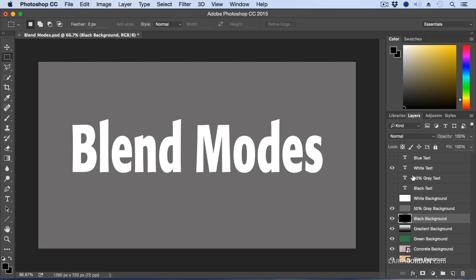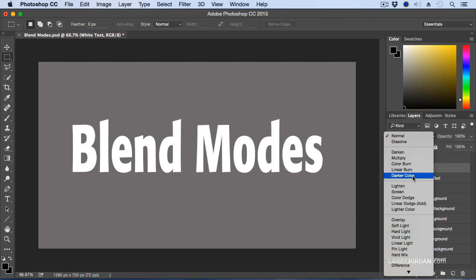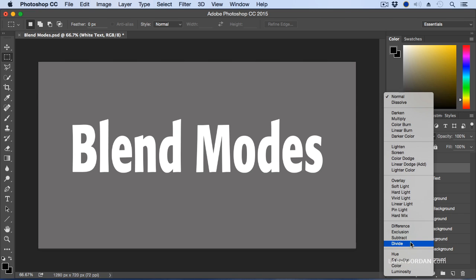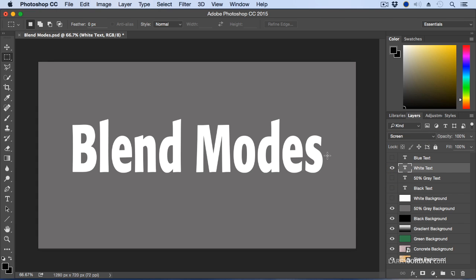For instance, if I select this white text and apply a screen, notice our groups, there's the screen or lighter value section, the multiply or darker value section, and overlays, the mid-tone section, and way down at the bottom are the color sections. If I apply a screen, absolutely nothing changes because of the foreground and background, all the brightest pixels are in the text. Therefore, the text is superimposed over the background.